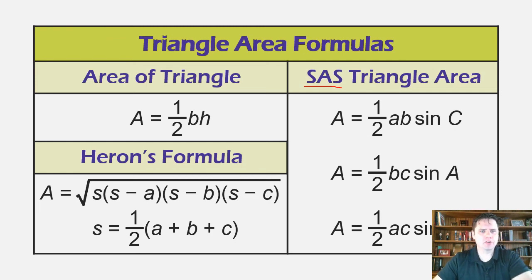Now, there's another formula on here to show you as well called Heron's formula, which involves knowing semi-perimeters and just the lengths of the sides. So this is the case where we don't know any angles, but we just know all the sides, or in other words, side, side, side. In that case, Heron's formula works. And the semi-perimeter that's talked about here with this S is just 1/2 the perimeter. Semi-perimeter, half of the perimeter. So you add A, B, and C together, you divide it by 2, and you plug that in for S in each of these spots, and then you plug in your A, B, C's appropriately as well. So we'll do an example of doing that as well.